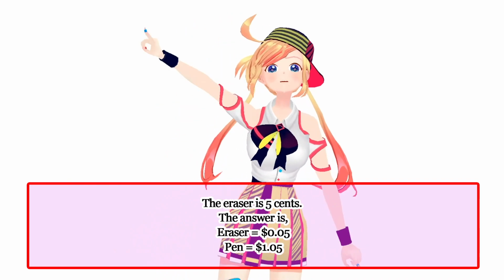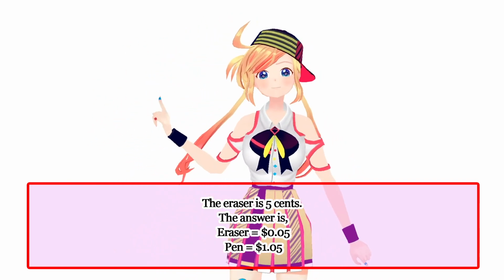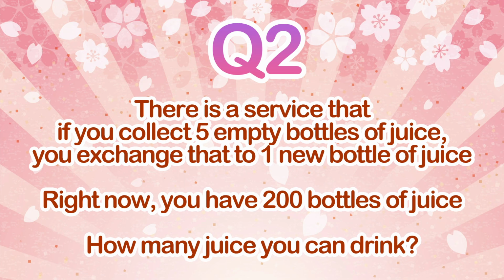Okay, next one. I'm getting the hang of this. Good job, good job. There is a service that if you collect 5 empty bottles of juice, you exchange that to 1 new bottle of juice. Right now, you have 200 bottles of juice. How many juice can you drink?